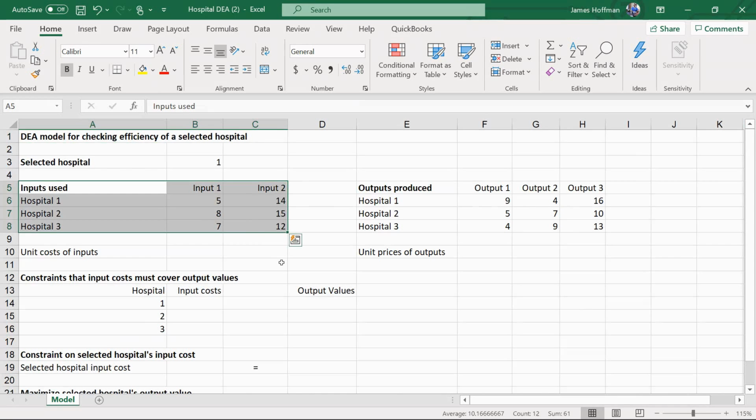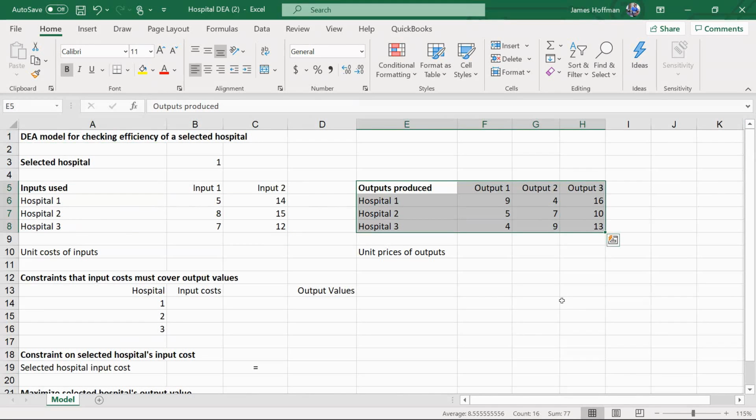Okay, there you see the same inputs that you saw in the table, and so again, these are the capital and labor for each hospital, and these are the outputs. Okay, in terms of how many patients they get through in each of the categories. So output 1 was the lower age group under 14. Output 2 was the majority of the population, which is ages 14 to 65. And output 3 was age 65 and over. Okay, so we're going to use this concept to determine which of these hospitals, if any, is efficient.